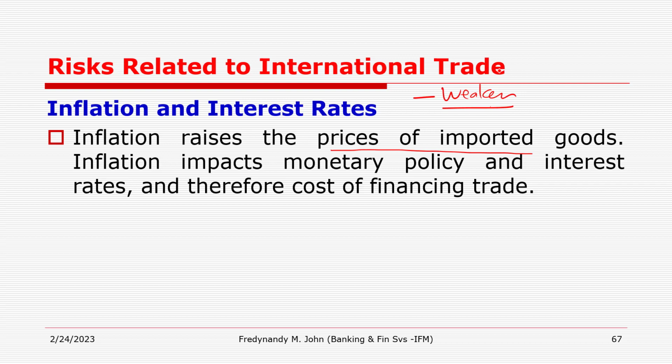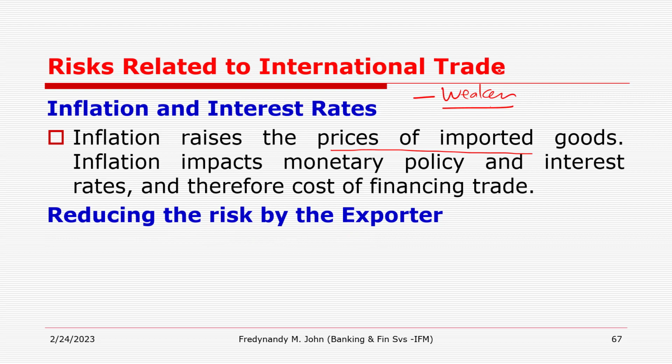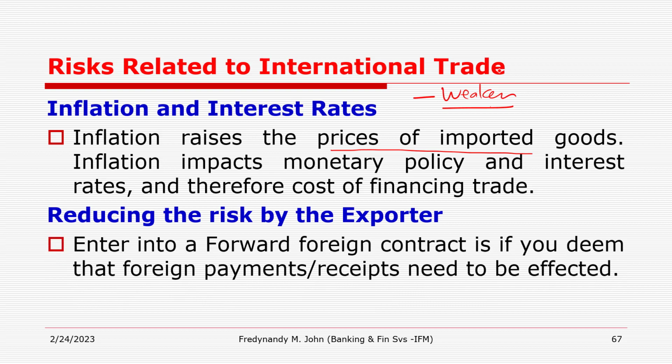Now, there's an issue of interest rate, okay? Because there is a close relationship between inflation and interest rate. And therefore, in case there is inflation or some issues with the interest rate, it can lead to some issues as well in the cost of financing of the international trade. As an exporter, how are you going to deal with this risk?